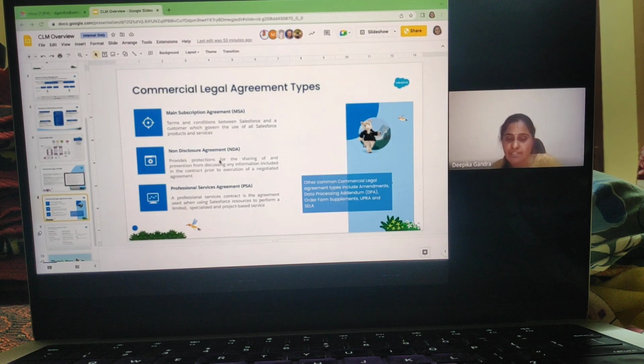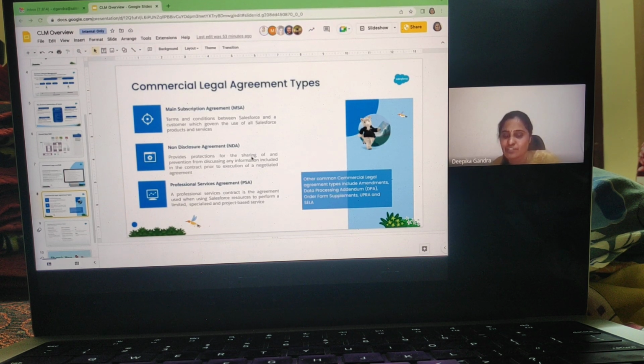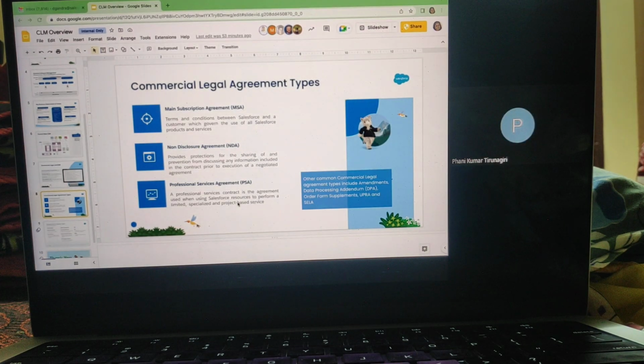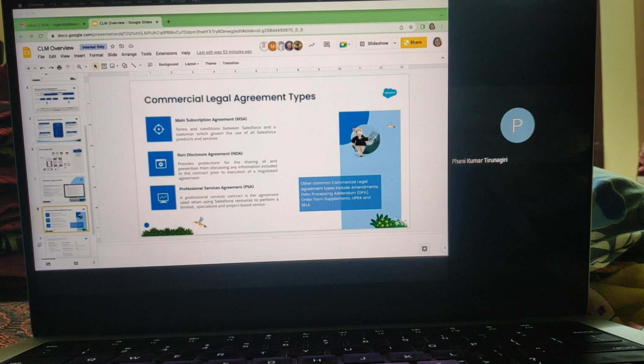And NDAs, as you all know, are needed before you onboard; you need to have terms and everything, and it's your non-disclosure agreement basically. And professional services are any services that you're providing to your customers. Deepika, I know that right now the CLM is creating NDAs for legal users, but not for the partners. So for every document you just mentioned, is it for the specific business users, or is it for all partners, resellers, and legal? We need to have that.